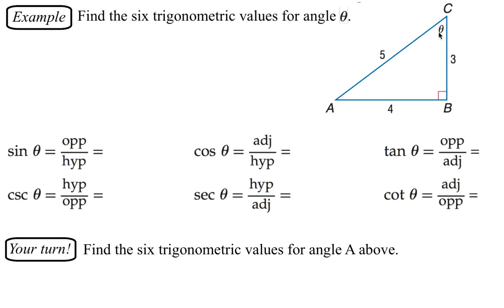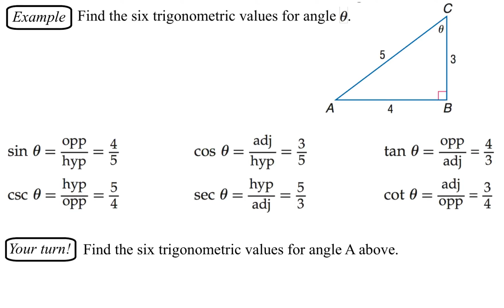So the sine, if we're up here at angle C, is going to be opposite. Remember, it's SOHCAHTOA. Opposite over hypotenuse, so that should be 4 over 5. And then the cosecant is the reciprocal of that, which is 5 over 4. The cosine is adjacent, which is 3 over hypotenuse over 5. And the secant is that flipped over, 5 over 3. And then the tangent is opposite over adjacent. It doesn't use the hypotenuse, so that one's 4 over 3. And then the cotangent would be 3 over 4. So that's how you find the trig functions.